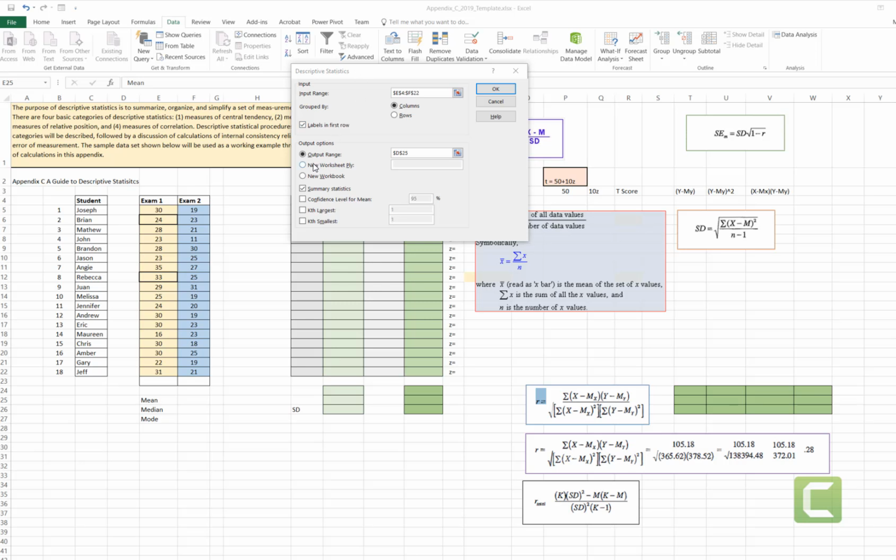So once I have my check boxes filled in, I'm just going to hit OK, and it should give me the mean, the median, the mode, and the standard deviation. The mean, median, mode, of course, are the measures of central tendency, and the standard deviation represents how far apart those data points are from the mean.